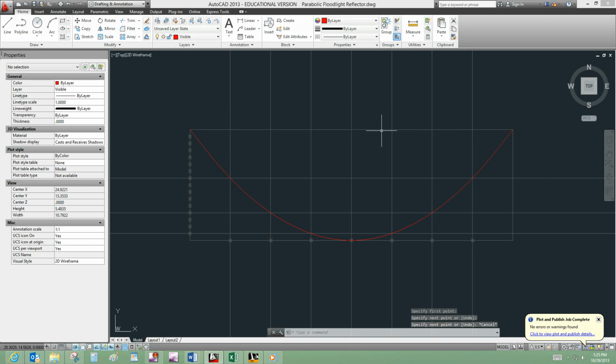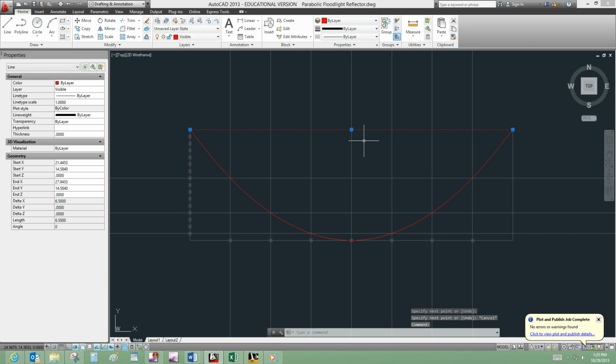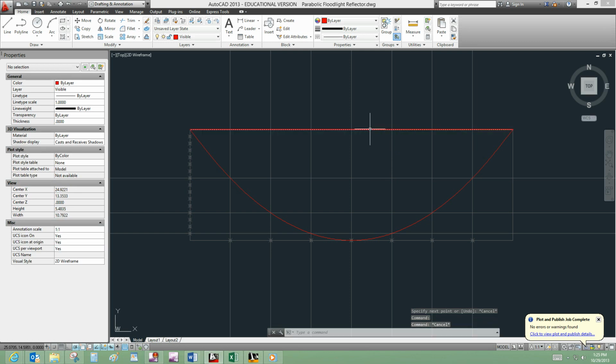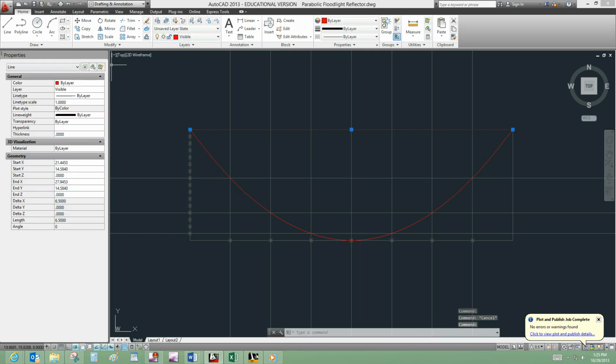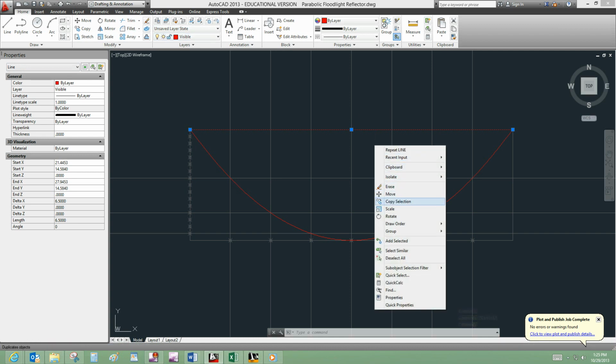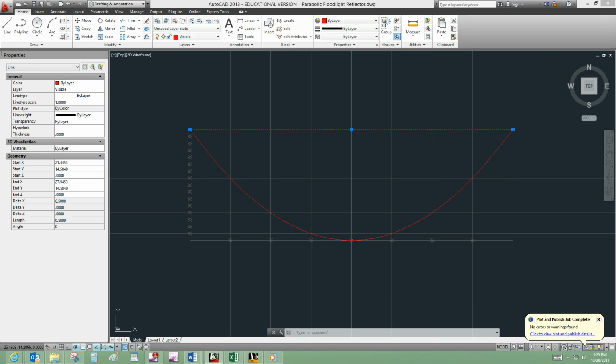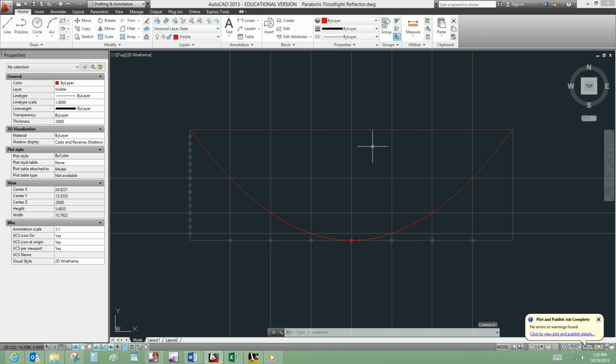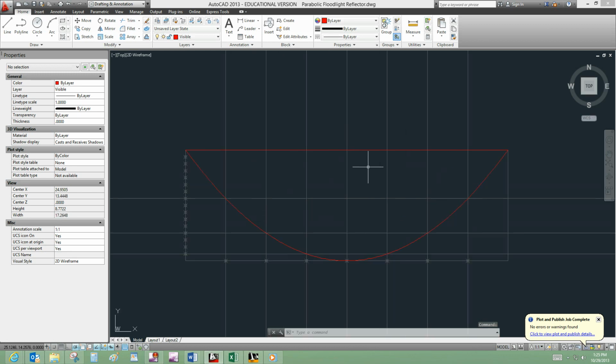And I noticed when I drew that, it was actually behind another line. So what I want to do is to single click on the line, and you can see that it did select the visible line. Right click, draw order, bring to front. So it brings it on top of the construction line. Yours may not behave like that, so you don't need to worry about it if it doesn't, but mine did.